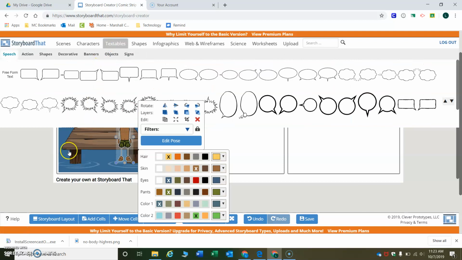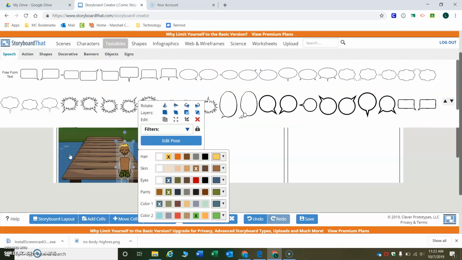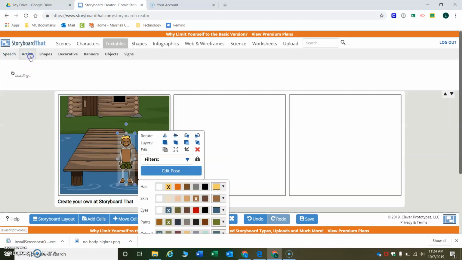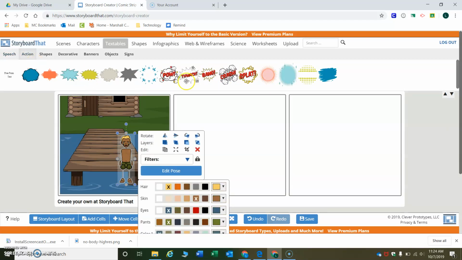All right, let's talk about text. So you have to include all the elements that we went over in the lesson. So you have your basic speech balloons, ones that are very excitable speech balloons. You have your actions up here, so your onomatopoeias, sound effects.